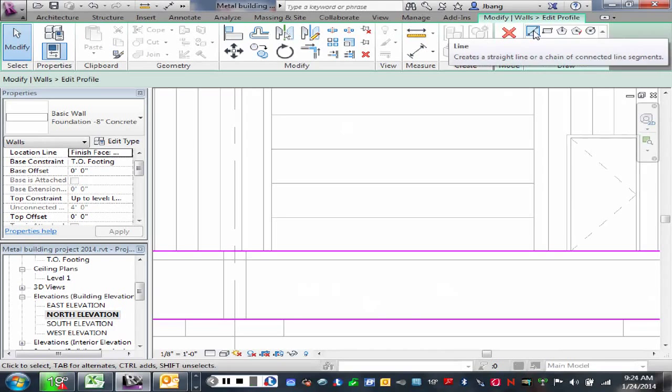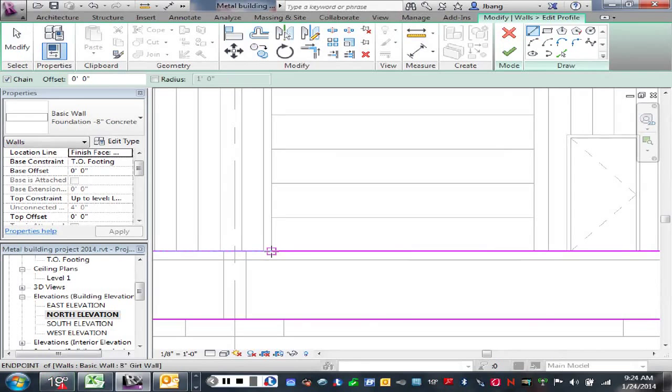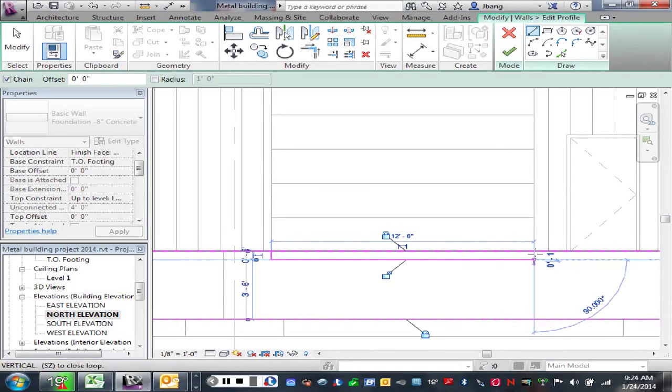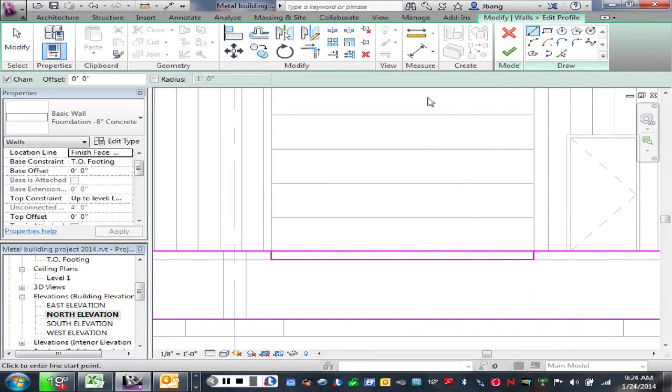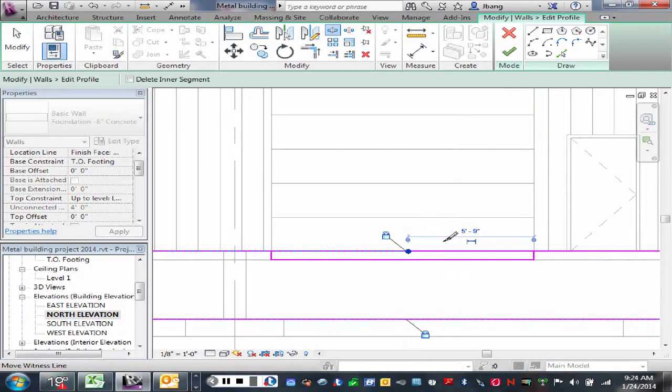I'll just go to a line here, and I'll say, okay, on this side of the door, I'm going to come down the thickness of that slab. I'm going to go over here to this side of the door, back up. Then I'm going to split this one, and then I'm going to do this and do this.